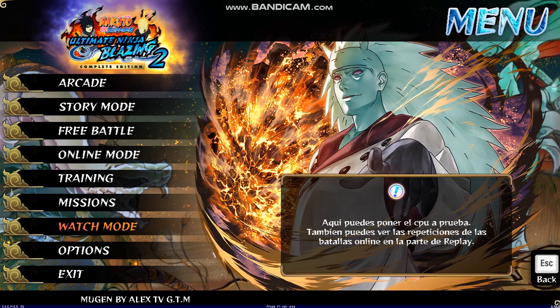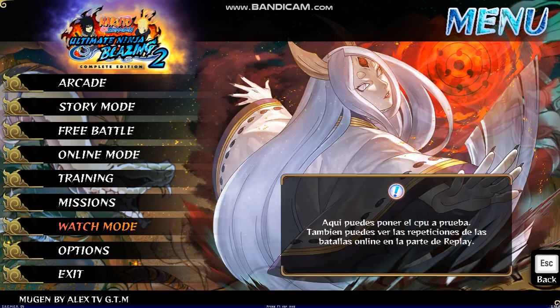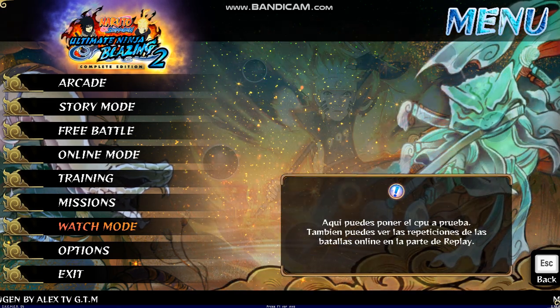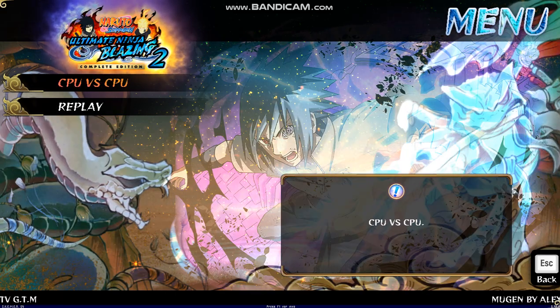Today I'm bringing you Naruto Ultimate Ninja Blazing 2 Complete Edition Mugen made by Alex Mugens. Check out his channel because he does create amazing Mugens, and this Mugen is such high quality. It's made on the Ikemen GO engine, it looks beautiful, it has so many cool characters.